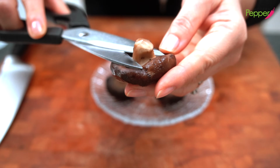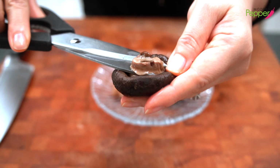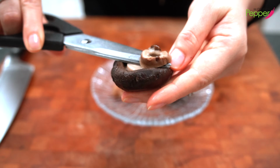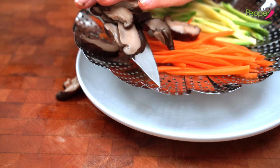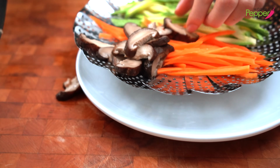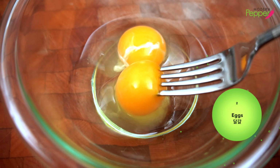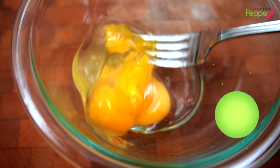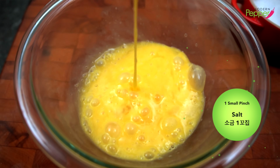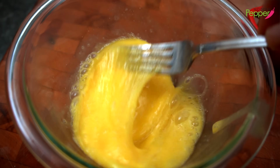And you wanna cut the stem of our mushroom that was in the broth. If you wanna keep the stem, you can, but it gets a little too chewy for my liking. Then thinly slice the mushrooms, add it to our strainer like so. To make our egg topping garnish, I have 2 eggs and I just want you to poke and just whisk. So once you're done whisking, I want you to add a small pinch of salt and just whisk one more time.